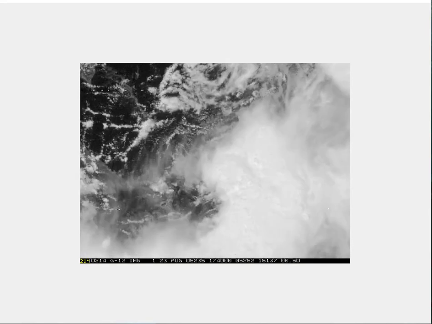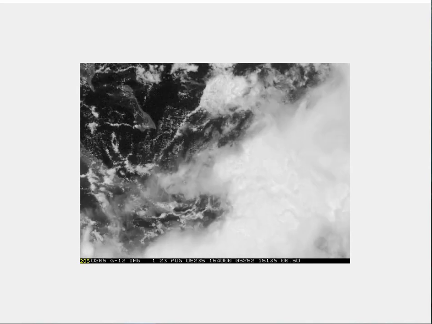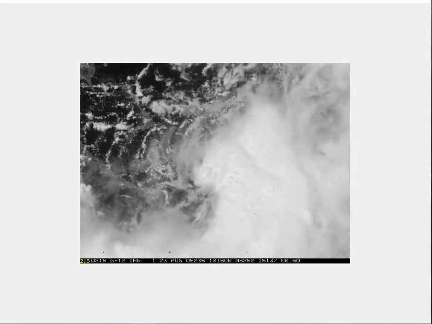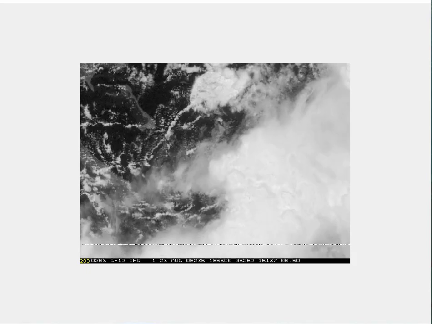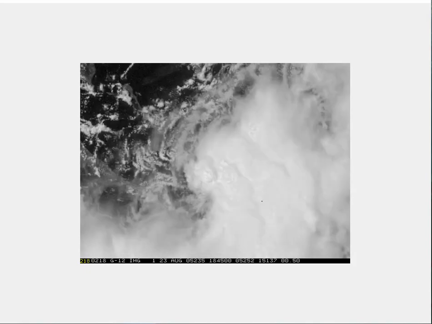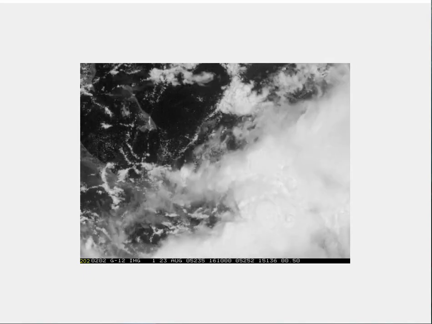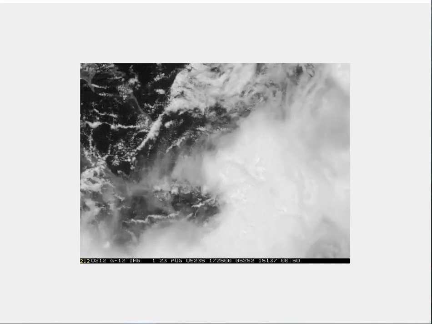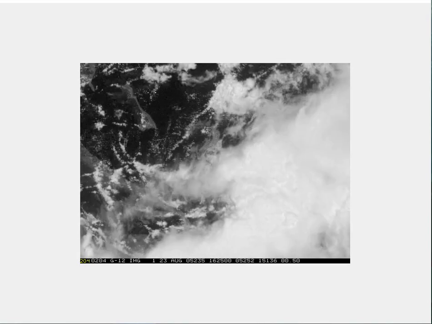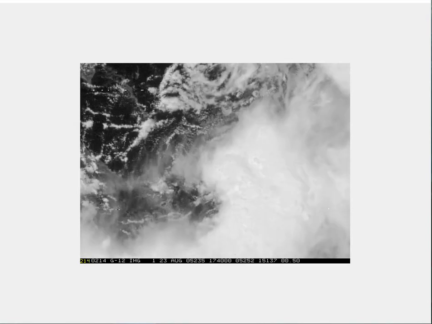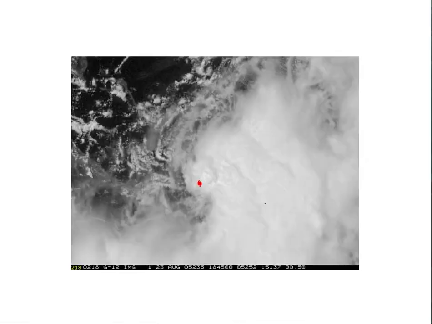This is the same view with zoomed in rapid interval images. Try to locate the center with these images. Better resolution, both spatially and with shorter time interval between images, is very helpful. The center is located near the red hurricane symbol at the end of the movie loop, based on the satellite cloud motions.